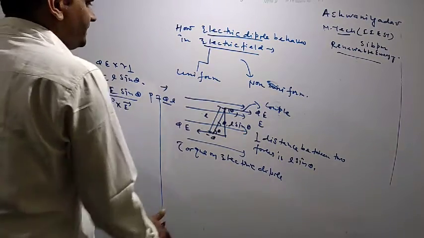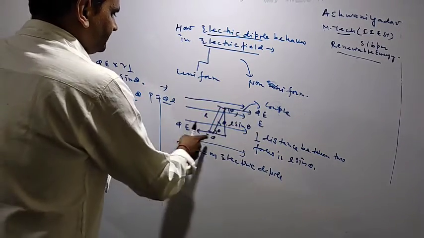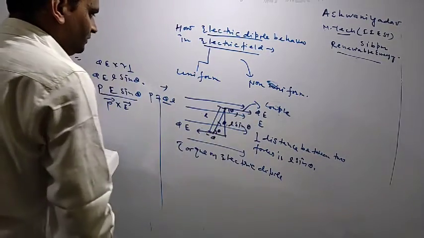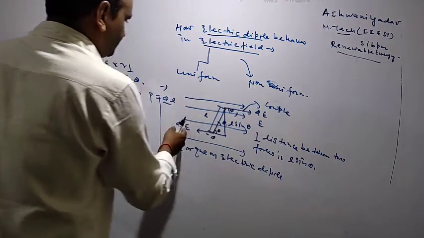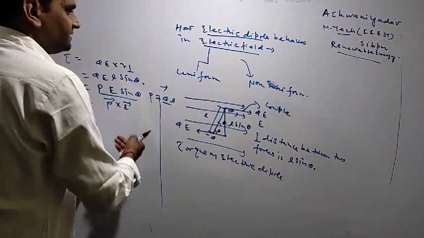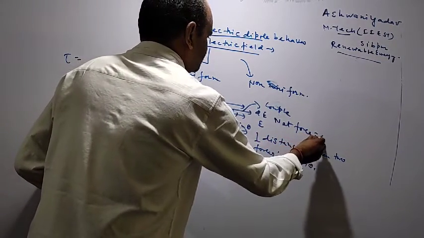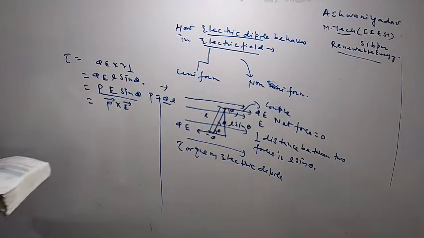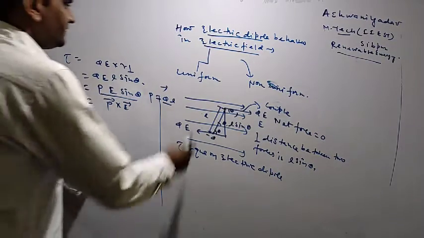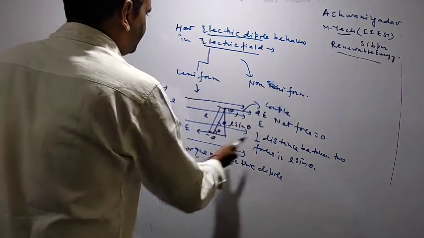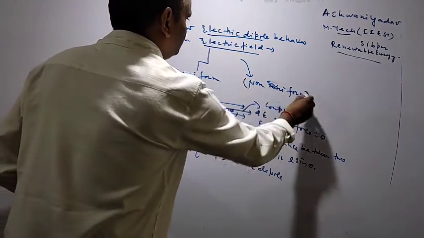Okay. So what happens when you put a dipole in a uniform electric field? We are not getting any resultant translational force because QE in this positive x direction, and this you see QE in negative x direction, and net force will be 0. So net force is 0, but we are still getting a torque, that is P cross E. So this is a case when we are considering the electric field is uniform, and later we see what happens when the electric field is non-uniform.